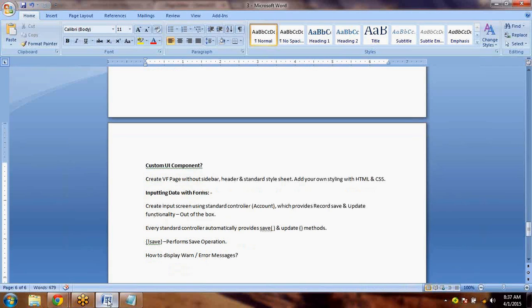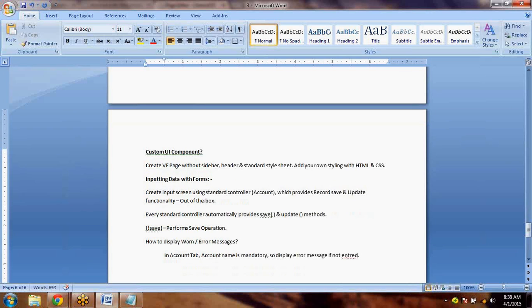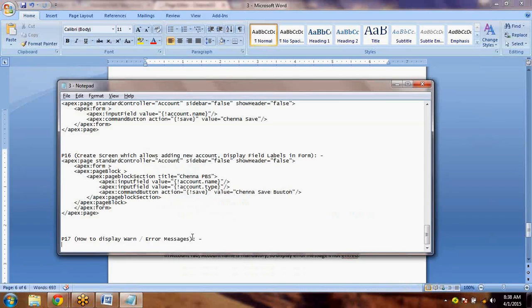If you look here, in accounts tab, account name is mandatory. So display error message if not entered. Display error message if not entered.